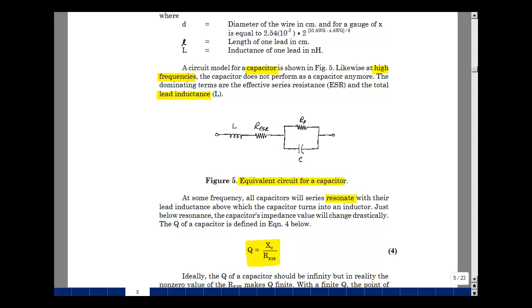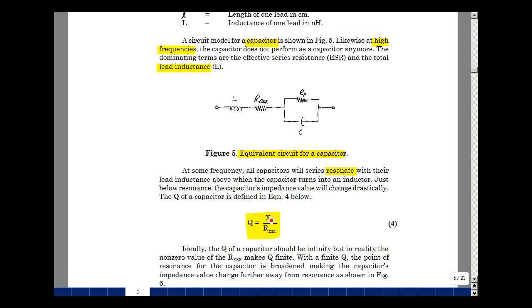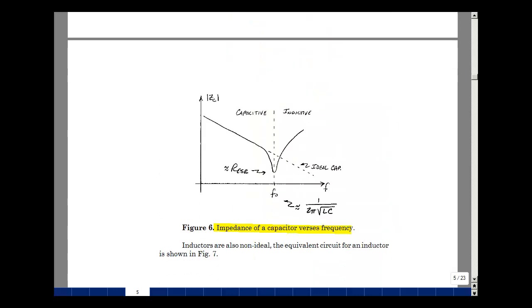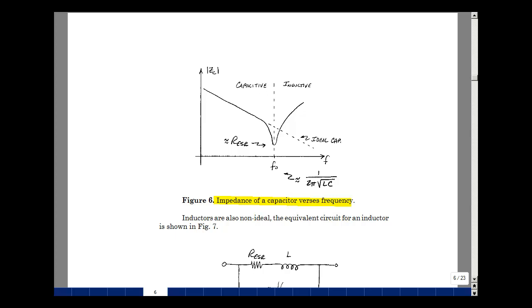Now, in the chapter 1 ebook lecture notes, we talked about the Q of a capacitor, and that's equal to the reactance of the whole unit divided by the effective series resistance. An ideal capacitor would have an effective series resistance of 0, and that would make the Q equal to infinity. What's shown here in figure 6 is the impedance of the capacitor versus frequency. For frequencies below resonance, which is 1 over 2 pi square root of LC, because you have a series resonant circuit, the capacitor looks capacitive. Then as you begin to approach this point, it becomes purely resistive, and then past resonance becomes mostly inductive. So our usable frequency range is back here, where the capacitor looks like a capacitor.